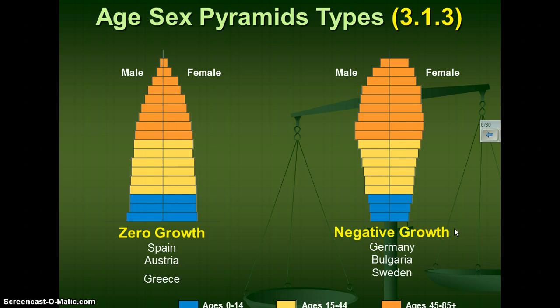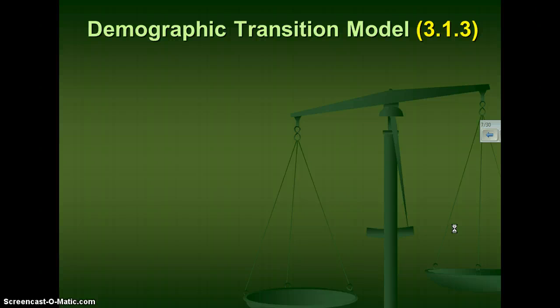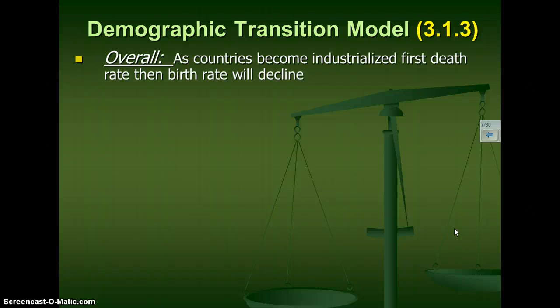Okay, let's apply some of these things. We can think about why the growth in the age-sex pyramids was the way it was. To do that, humanitarians and scientists came up with the demographic transition model to describe what period in industrialization a location is in. We could relate this to whether the place is an LEDC versus an MEDC, and how far along it is in development. Overall, countries become industrialized first, and when that happens, first death rates and then birth rates will decline.